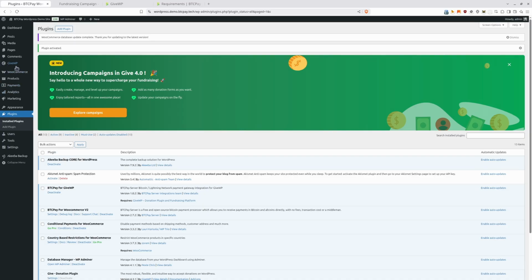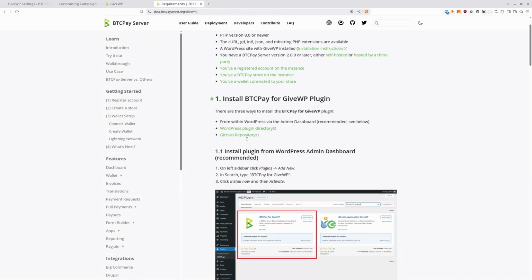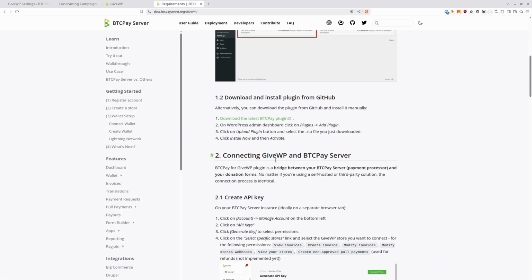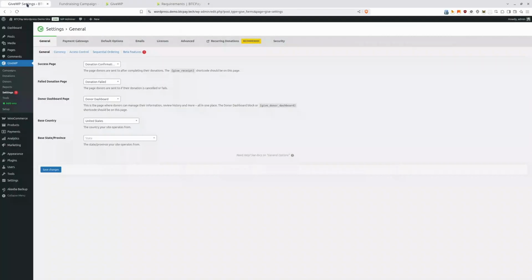After that, we can now go to our GiveWP settings. Let's check the documentation first so we don't move along too fast. So, okay, we did the installation. And now it's time to create the API key and connect our BTCPay server with GiveWP.